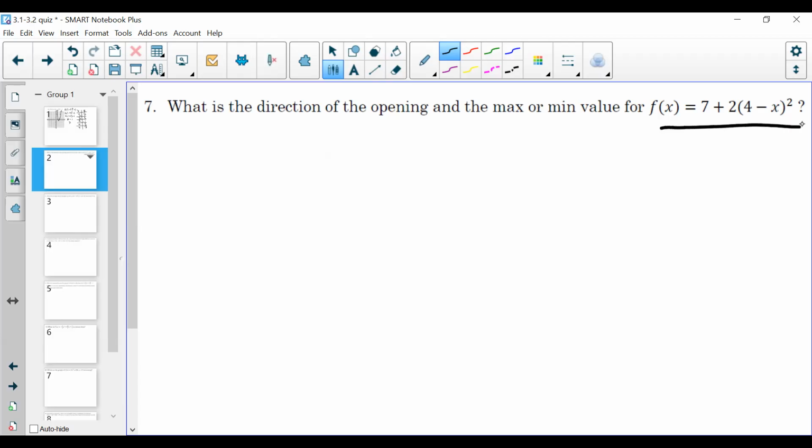It's kind of sort of in vertex form. So the first thing I would always do is fix it to put it into vertex form. So I'm gonna put that k in the end. So I have 2 inside the parentheses. I'm gonna put that x value first and put that 7 at the end. So that's the first thing I would do, is I would fix it up so that you have everything kind of in the right place.